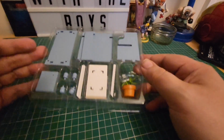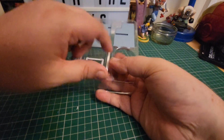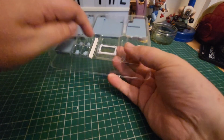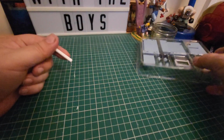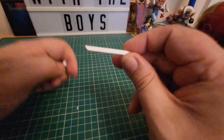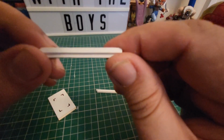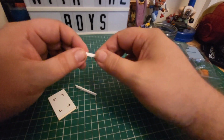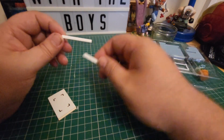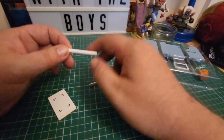Now, I'll show you quickly just to sort of explain what I'm talking about, where the issue is with this Frozen panel. Let's get these bits out. And I will try to explain what I'm talking about. Right, so you get two of these pieces here, and I'm hoping the camera can pick this up, but it might not. But long story short, this one's got 3 bevels on it. This one has got a single bevel on it and is the base, so it has less of the curvature.